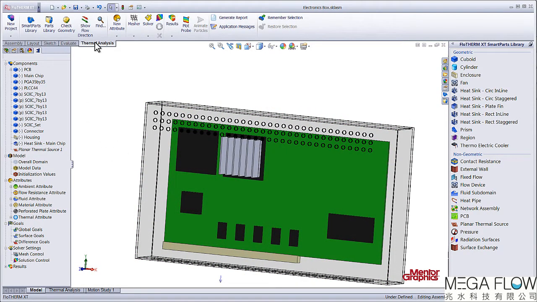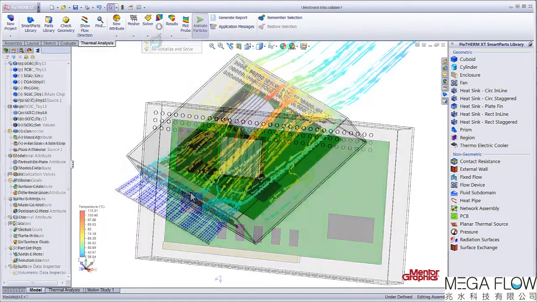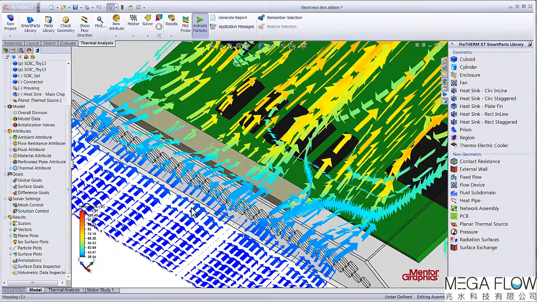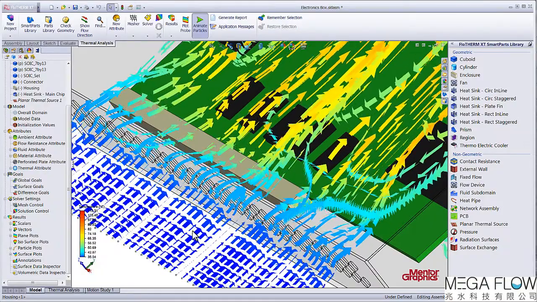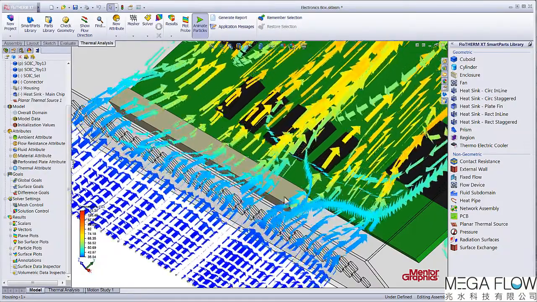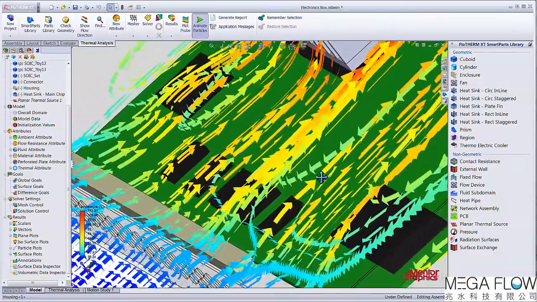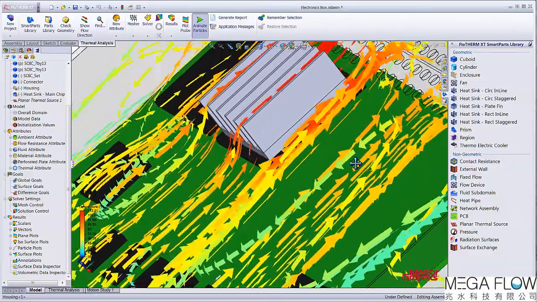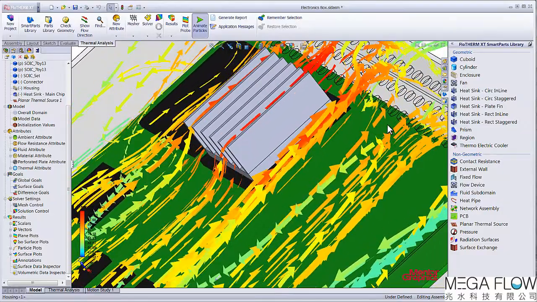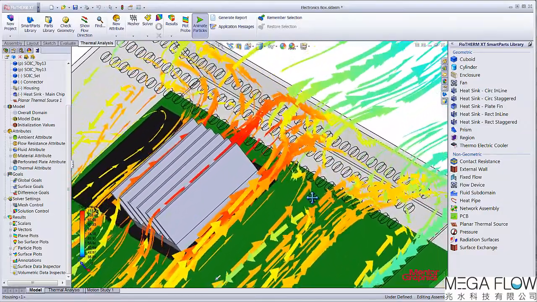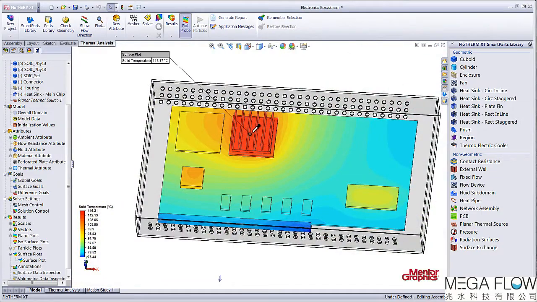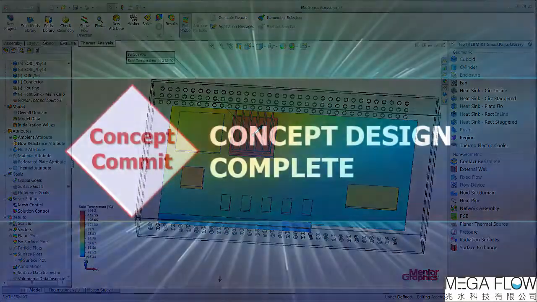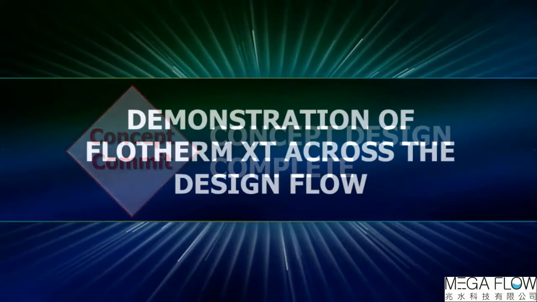We're now ready to click and solve again. This time we're going to take a closer look at the flow distribution in order to understand the cooling behavior of this system overall. So the airflow comes in through the bottom row of holes. It passes across the surface of the board, and you can see the airflow through the heatsink. There's some recirculation within the system, but then the airflow leaves through the top set of holes. We can also check the temperatures again, and this time we have compliance. We're happy with this conceptual design.